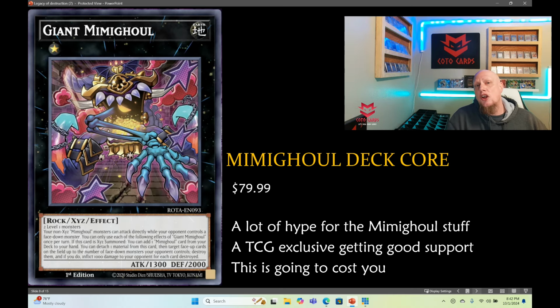This is where you start getting into the set having value. So I've walked through all this and you're like, yeah, everything you said does not give this enough value for me to buy the sealed, except for the Azamina. Just give me a minute. I'm getting there. Trust me, I'm just getting warmed up.